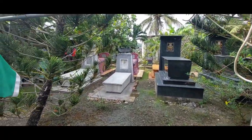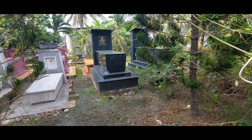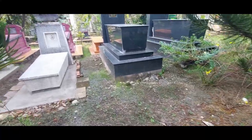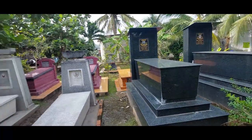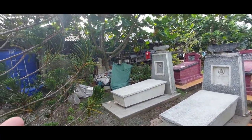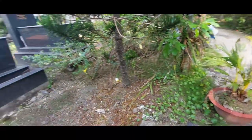They say in the countryside of Vietnam, it is normal to have a cemetery in the backyard, like for family members, in your own land. So that's the house. How dare you?